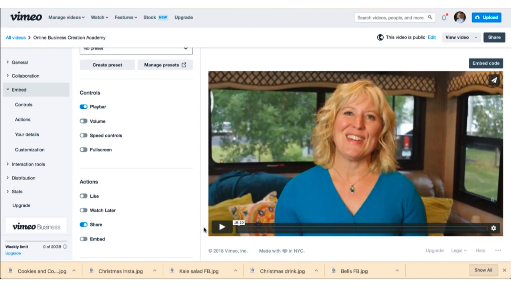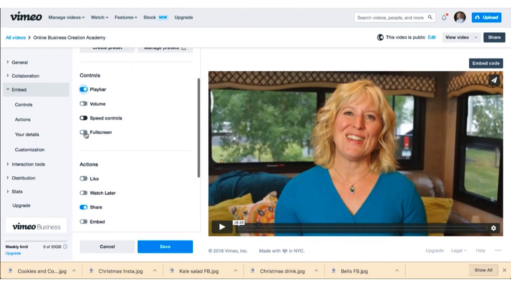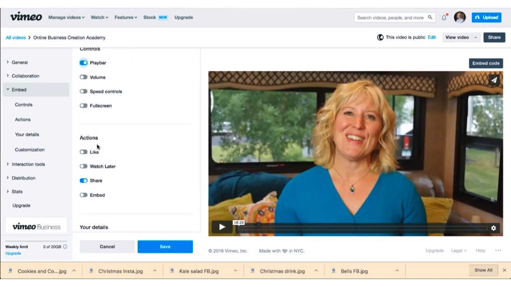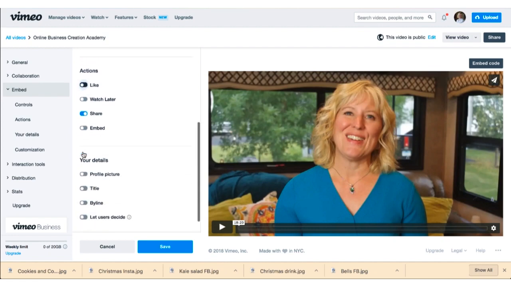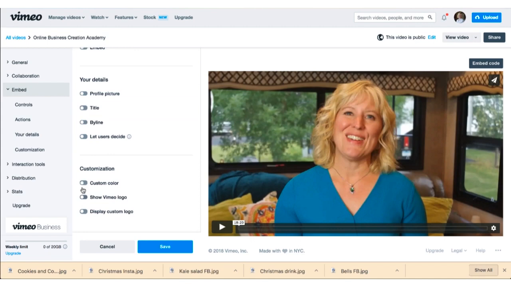So you'll see, if you look down here, I have a play bar. You can turn this off and on down here. And sometimes on a video, you don't want people to be able to control the play bar. If you want them to listen through to a specific spot, or you want them to listen to the whole thing, you can turn your like on and off, things like that. You can put your logo on here. I don't know that I have one uploaded for this video, but you can upload a logo and put it in the corner. So you can do all of those things, and then you click save, and it will save all your changes that you made.